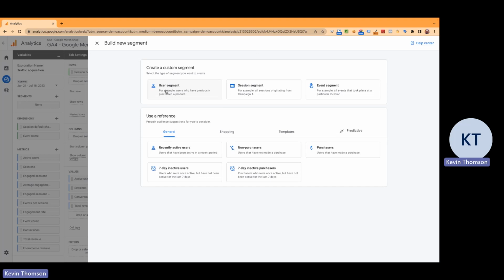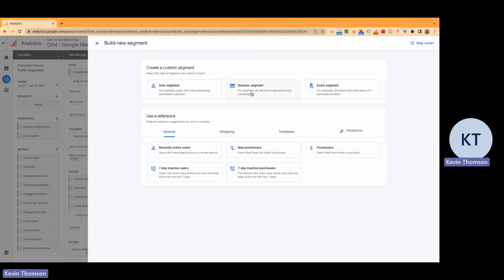But the user must have at least one add to cart event within a session. So it's saying, give me all the sessions for a user where there is one or more add to cart events. It will include that session with the add to cart, and the user's other sessions, because remember, a user can visit the site, have one session, go away, come back, and have another session.